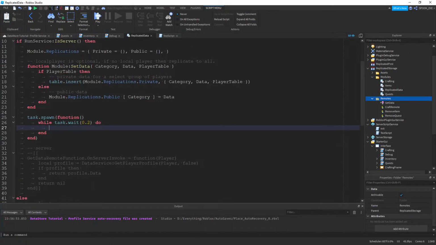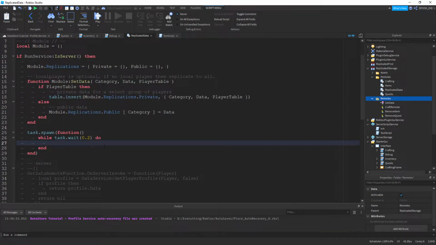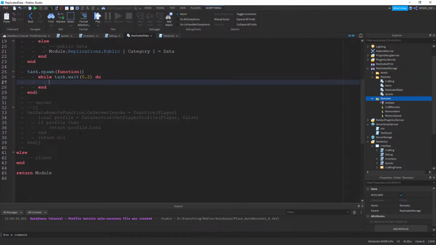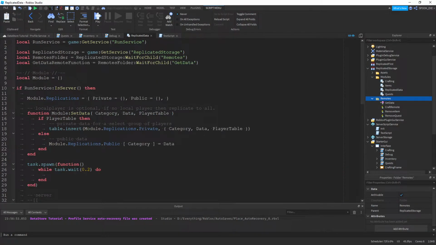Alright. So what's next? We need to have it update. So there's two ways we can do this. We should probably actually switch this remote from a remote function to a remote event, since if we invoke the client, we don't really need a response. We just want to tell the client the data. So here what I'm going to do is change this get data to a remote event. Actually, I'll call it data remote this time. Let's change that. Data remote event.